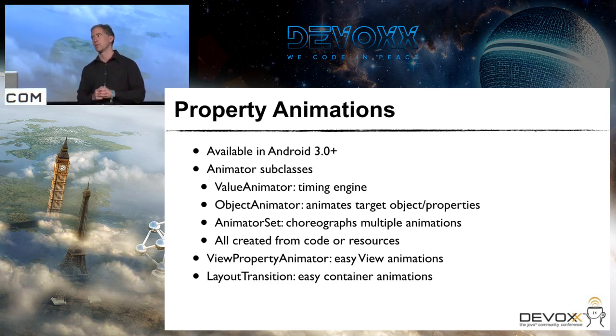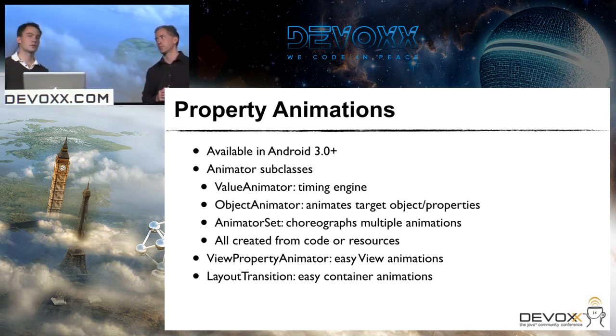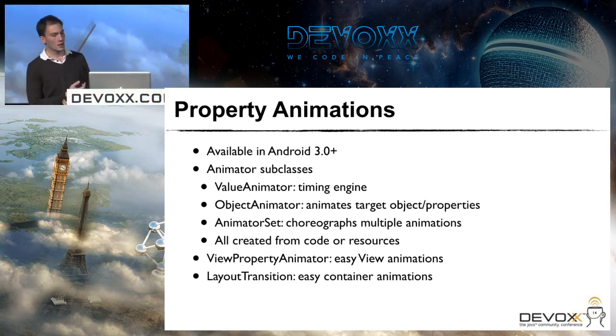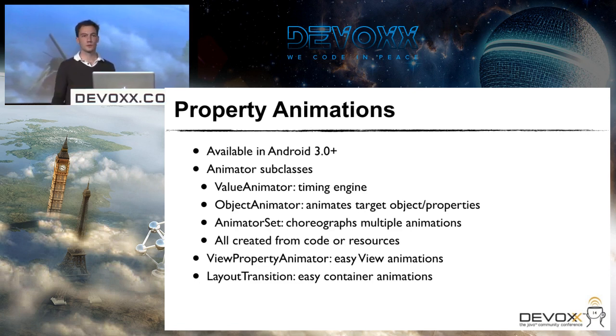It has a notion of dependency, so you can ask an animation to run before another one, or after another one, or with another one, and we'll figure out when to start them. All those animations, you can create them from code just like before. You can also create resources just like before. In Android 3.2 we introduced a new class, and we'll talk about it because this is actually how you should do most of your animations in the UI.